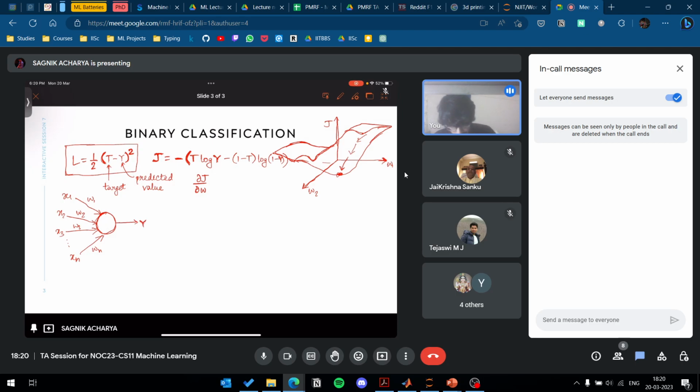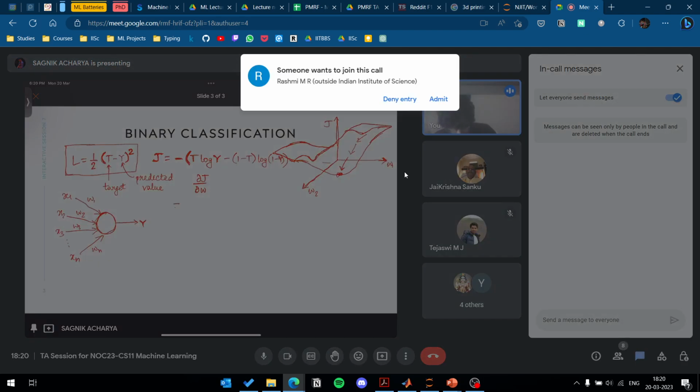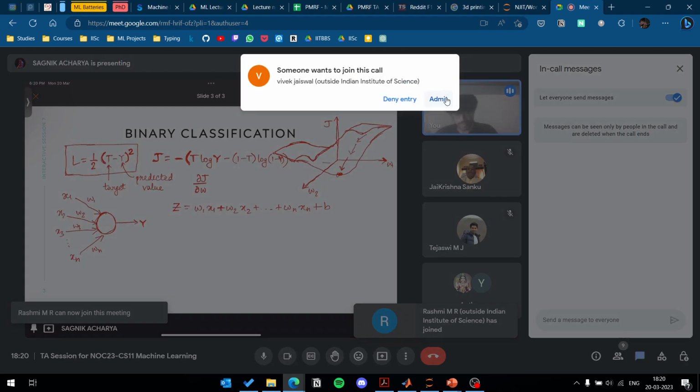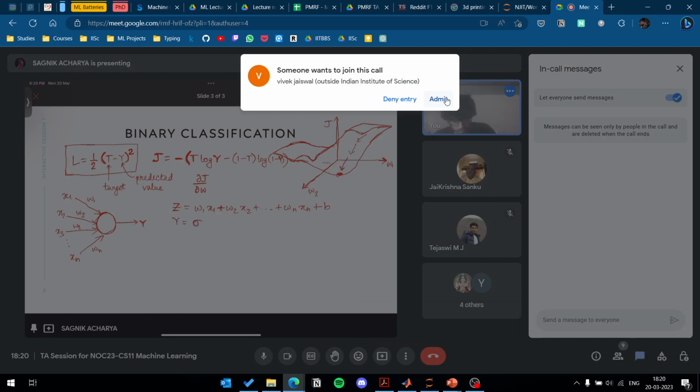How I get y is, first I'll define something called z. z is equal to w1 x1 plus w2 x2 plus all of this till wn xn plus the bias term. So this is z, and my y will be sigmoid of z.